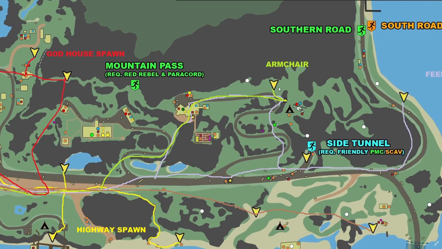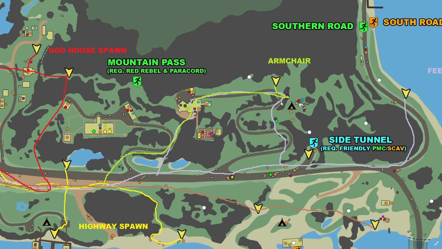Now, for the armchair spawn, which is the spawn next to the armchair near the helicopter, I never check the armchair because like 1 in 10 raids I actually pick up something worth picking up. So I usually skip it. I just run into the mansion. That's kind of up to you though. If you want to loot the armchair, it's totally up to you.